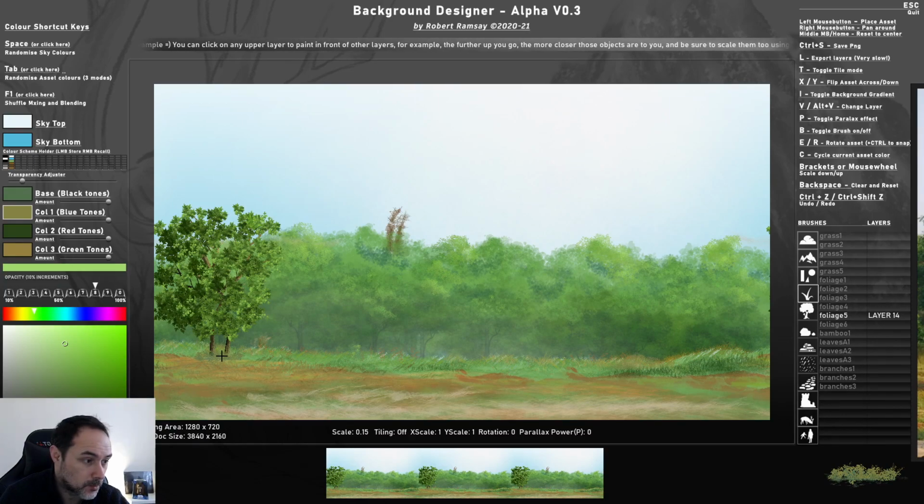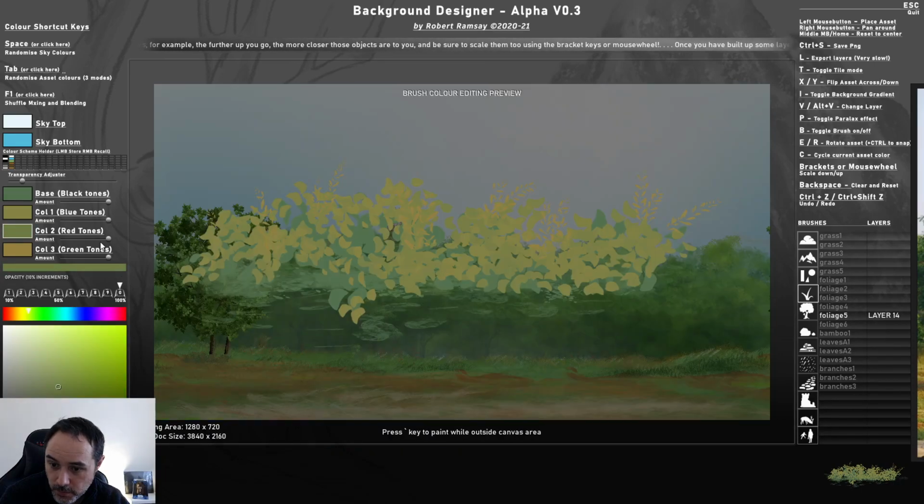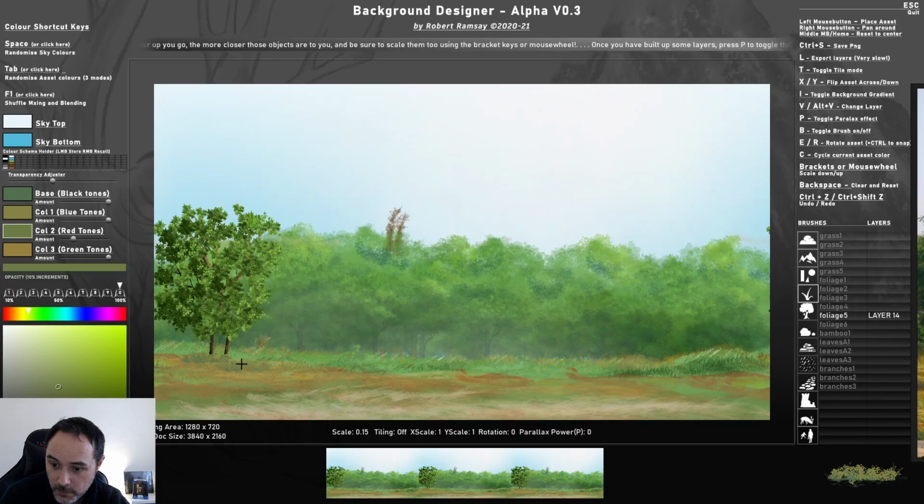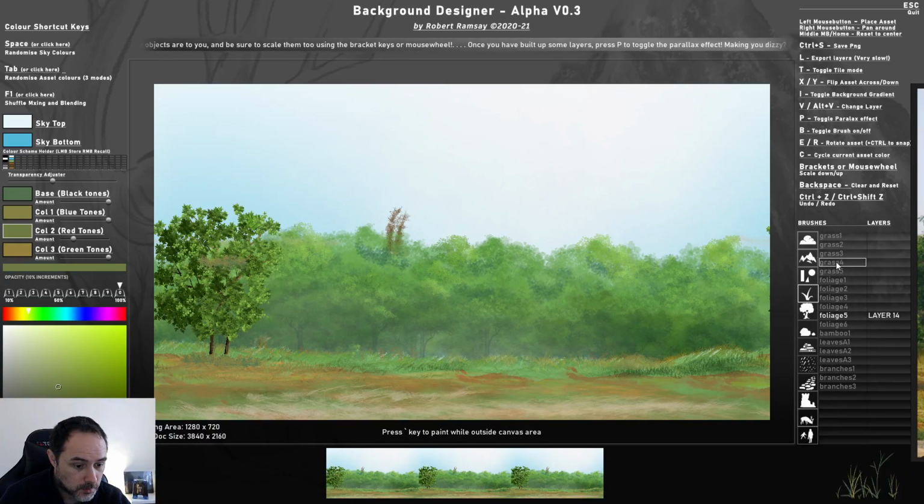It's a little bit less opacity. No, go full. Let's go full opacity. Let's just change this green to be something nearby. Just bring it out a bit. Okay, some more grass. Let's go for this one and just pop in a few of these.